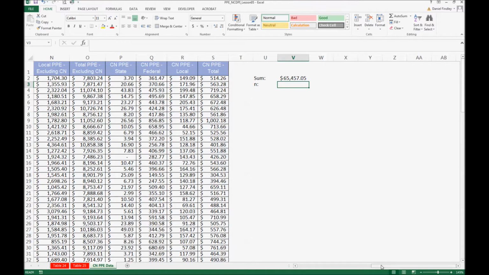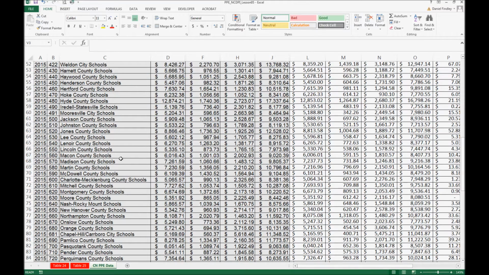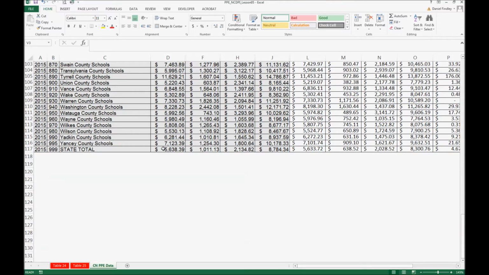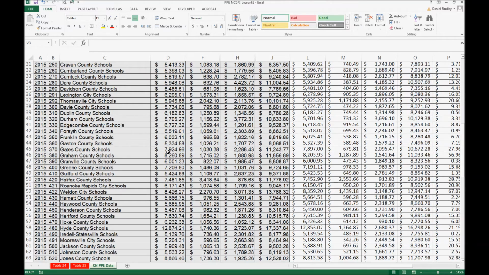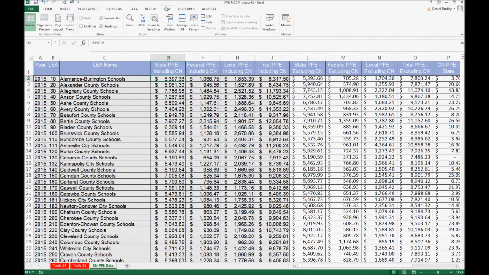Another thing we may notice as we scroll down is we lost the header at the top, and we also can't see what's over in the first column, or actually column C is what we want to see, the name of the school system. One way we can make sure we always see these is by using freeze panes. It's possible to just freeze the top row, and that's in the View ribbon under Freeze Panes. So we can either freeze the top row or the top column.